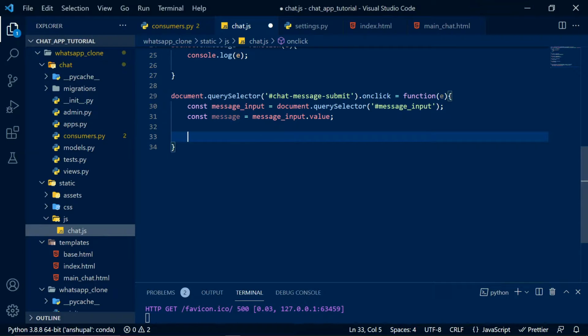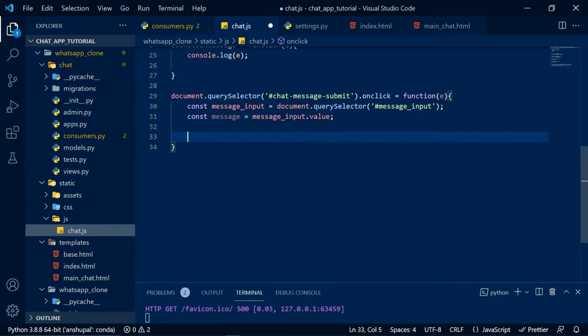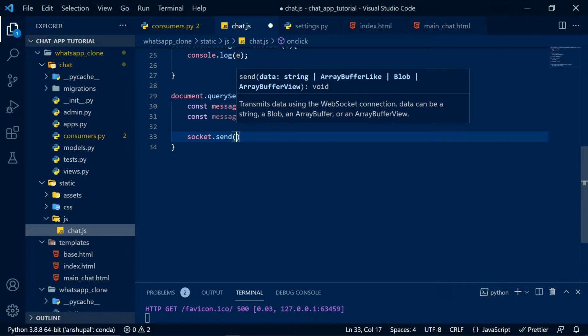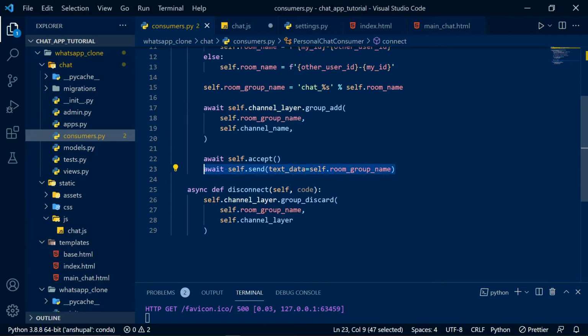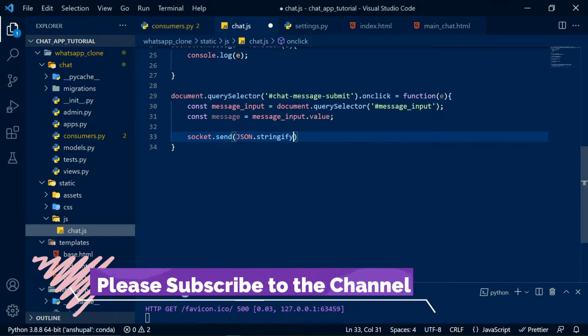Now we have the message that the user has typed. So let's say socket.send. We are sending this message to our consumer, and then this consumer will receive this message, and then it will broadcast this message to all the users who are connected in this same group. That's how Django Channels works. So let's send this. We have to send JSON data, so JSON.stringify.